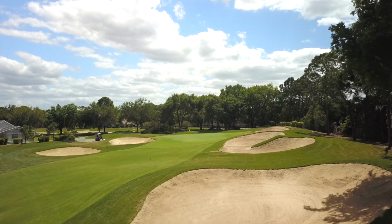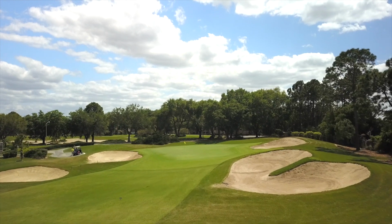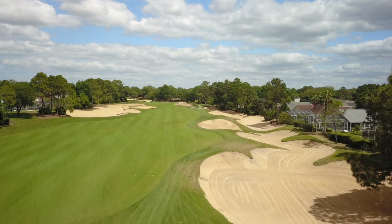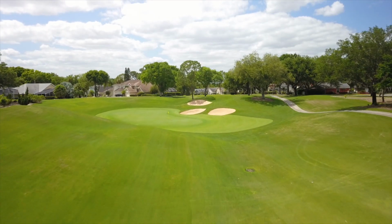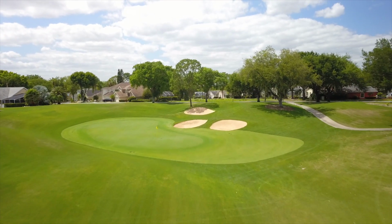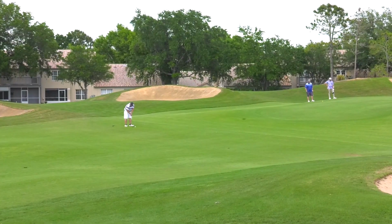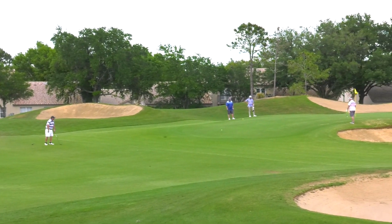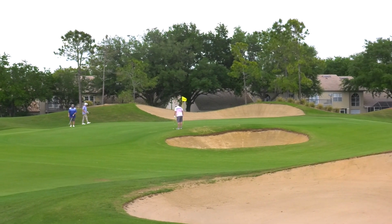So let's talk about these bunkers because they're massive. And they're pretty intimidating. A lot of the greenside bunkers have large lips to them. And then we have some fairway bunkers that are well over 200 yards long. A couple of the other features I like are these close mown areas around the green that allow for shot options. The short game with the collection areas, you can use the bump and run, you can use the high lofty shots. Every club in your bag can be used.